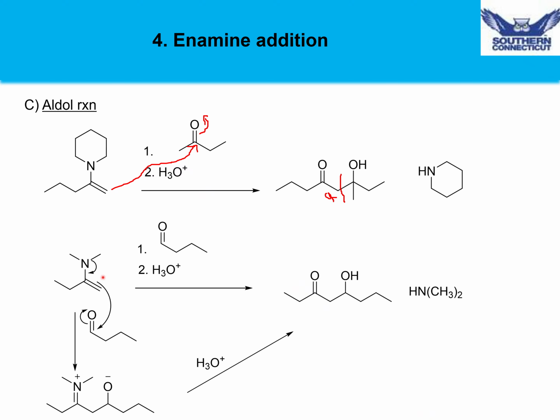Here's another example involving the mechanism as well to clarify how this reaction occurs. So the nitrogen of the amine will push electrons from the alpha carbon and attack an aldehyde. That initially gives you this intermediate shown here, and then the oxygen picks up a proton from aqueous acid. In addition, this iminium ion becomes hydrolyzed by the aqueous acid to form a ketone. And we get a side product of a secondary amine.